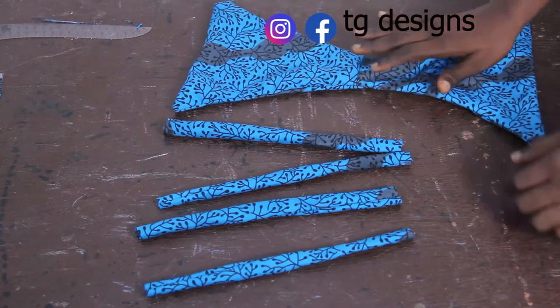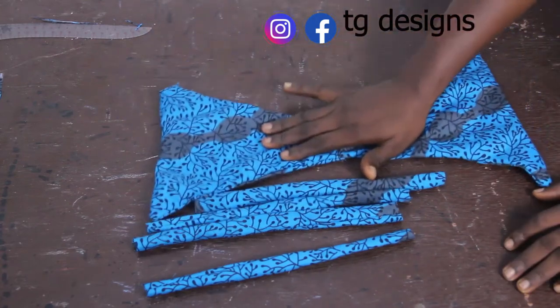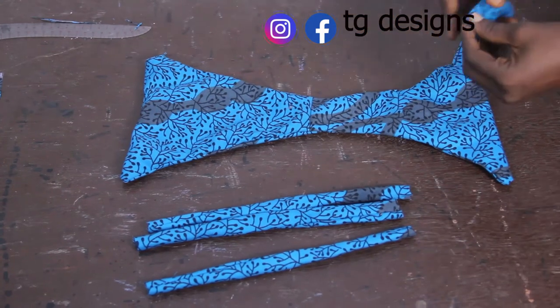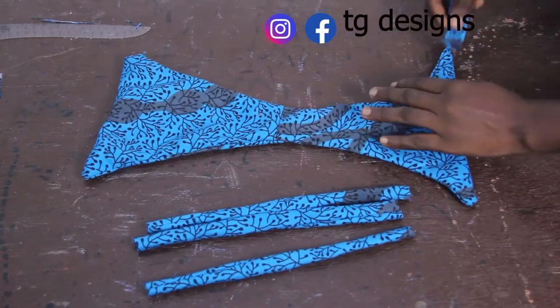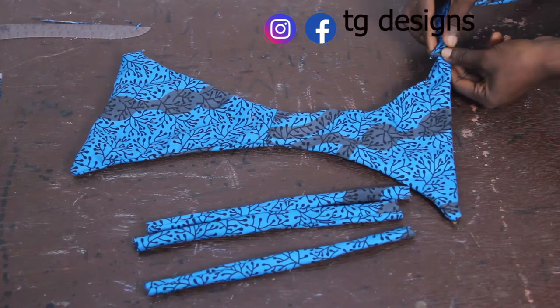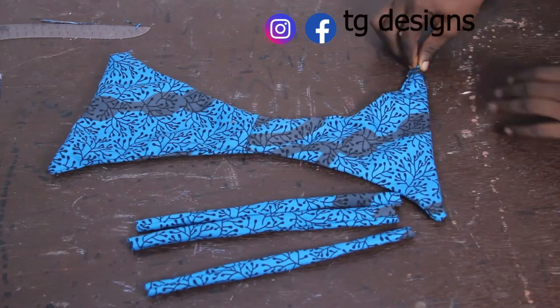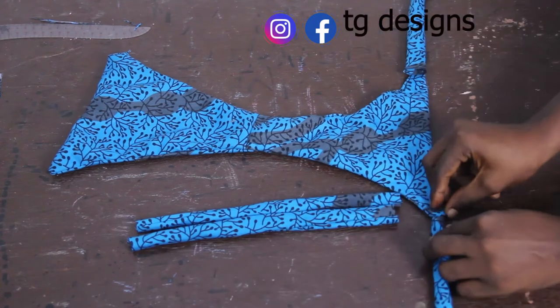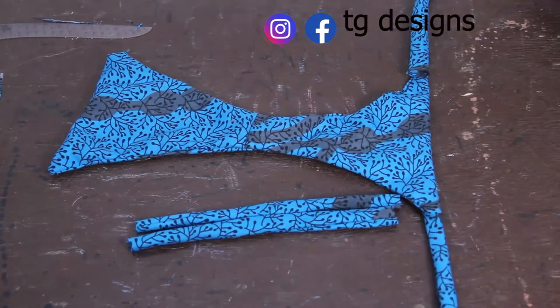Now, the next thing we are going to do, and this is our pants, is to basically go ahead and attach this to this part, okay? So you basically go ahead and attach this to this part. You attach this to this, attach this to this, this way. Let me zoom out.